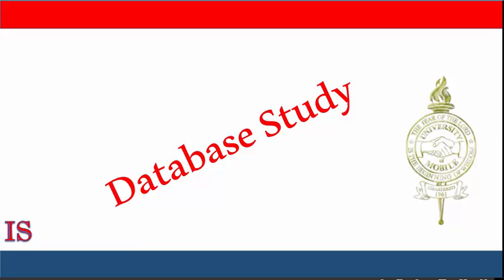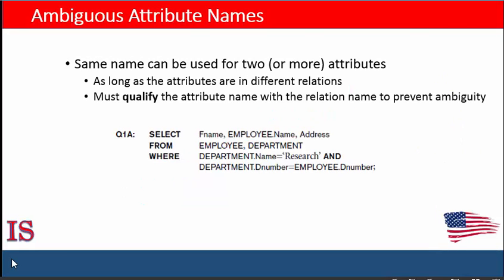So let's get started. On occasion, one will find that different tables use the same names for attributes. For example, ID would be a common attribute name, and you might find that in any number of different relations or tables. Name or city, state, zip, those are all very common attribute names that one will find in a variety of tables or relations. The problem comes when you're trying to query data from multiple tables that have attributes with the same name in them. It creates an ambiguity that SQL has difficulties with.